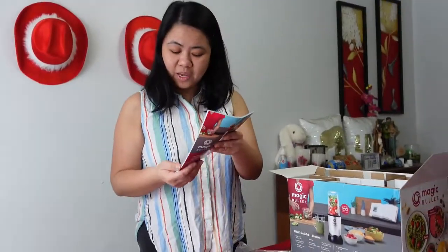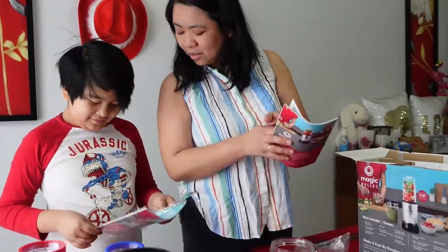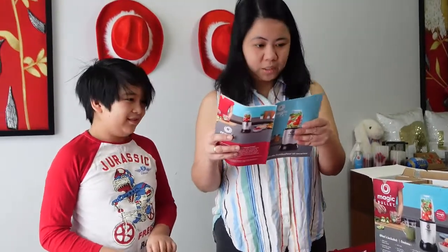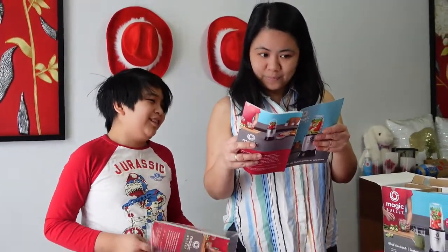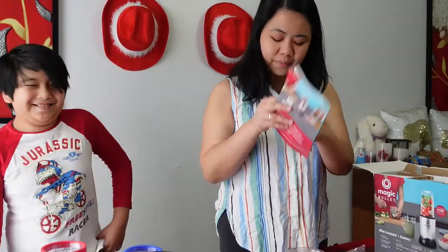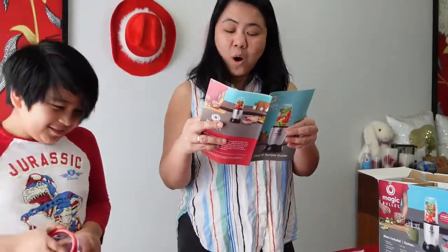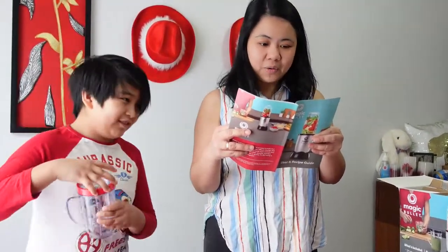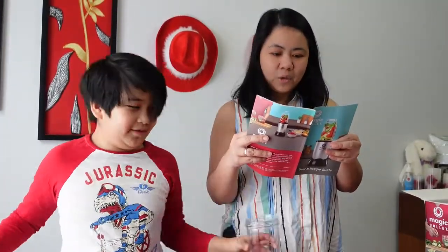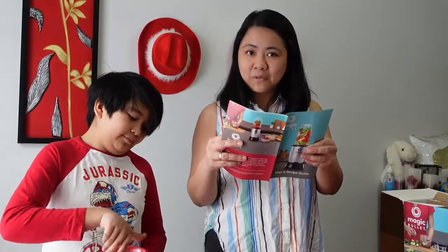The French. I can't understand the English. Precaution important. Do you even know what that means? And you're not even pronouncing it properly. What happened? Important safeguards. Warning. To avoid the risk of serious injury, carefully read all instructions before operating your Magic Bullet. When using any electrical appliance, basic safety precautions should always be observed, including the following. Important information.